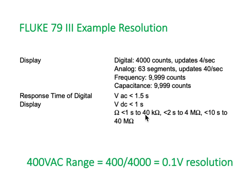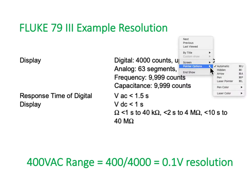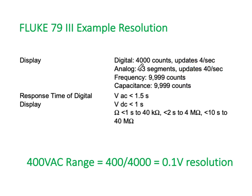The resolution, for an example, on the digital meter, there are 4,000 counts and they update 4 times every second. So that's actually quite slow in the world of meters. So 4,000 counts just means whatever information is coming in, whether it's in amps, volts or whatever, or parts of a volt, we can't have a resolution any better than 4,000 counts. And as I said, it updates 4 times per second.